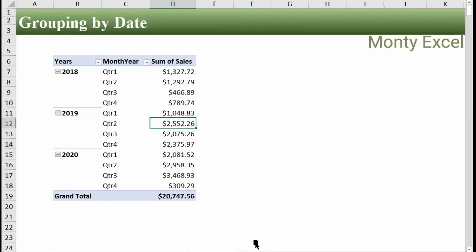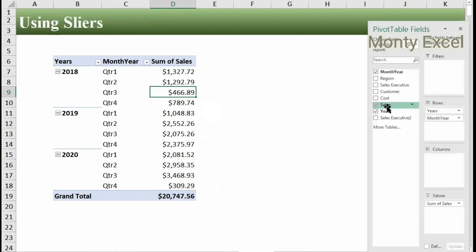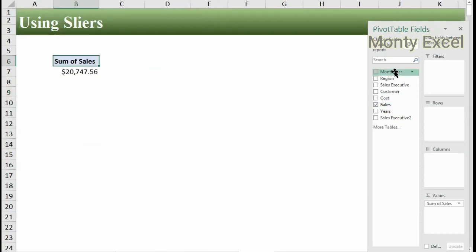So next one, let's try to see how to add the amazing feature again, using slicers. Okay, this is one important feature again which we want to have, so that you can create a dashboard kind of a look. Let me remove everything here, and I want to put just maybe month and year in the rows. Okay, I got it.